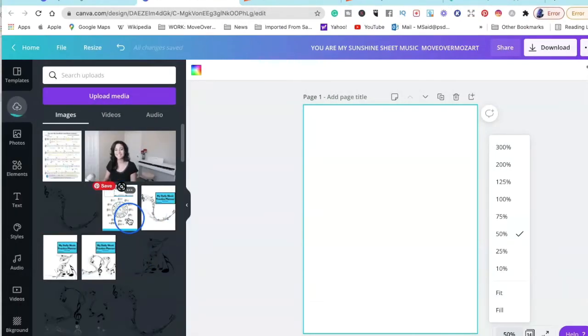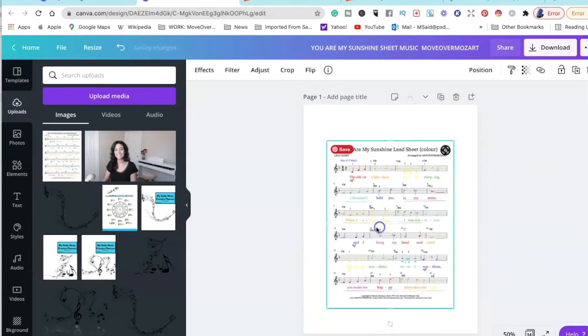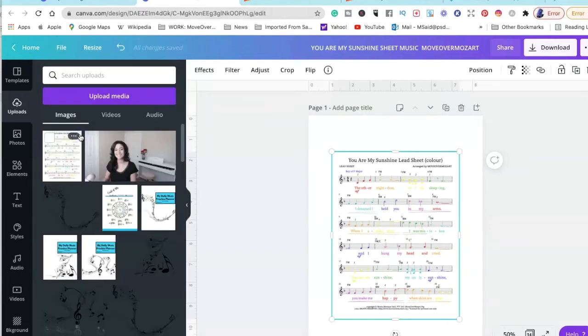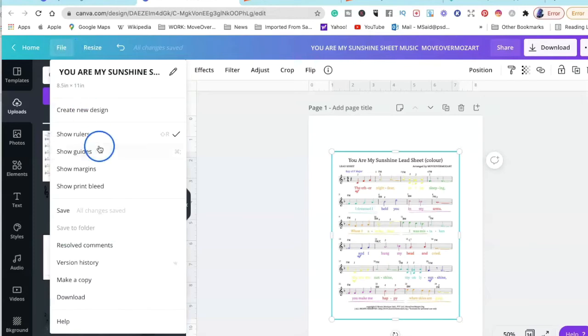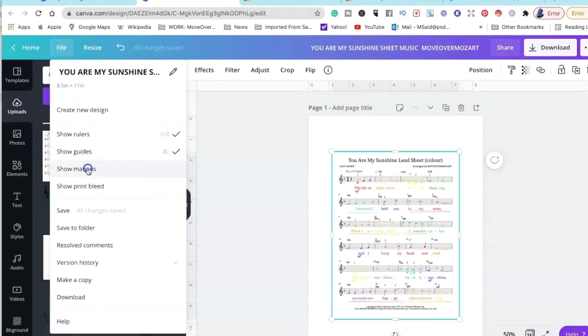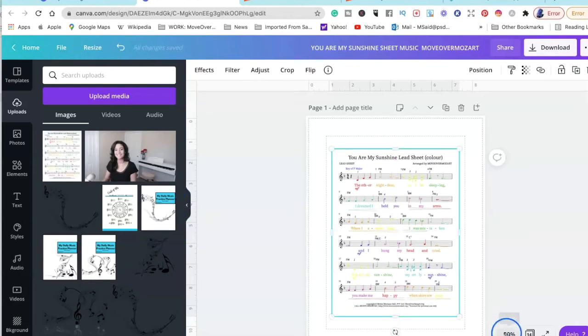And it might take a few minutes, and then all you need to do is you've got your blank canvas, and once that's done loading, you can either drag or double click it, and you can see here it is now on our blank canvas. Now, the other thing that I like to do, obviously you're not going to show these rulers and things, but when you are initially designing your images, you also want to make sure that your sheet music fits within the margins, because when your customers go to download your sheet music, you want to make sure that it looks nice and neat.